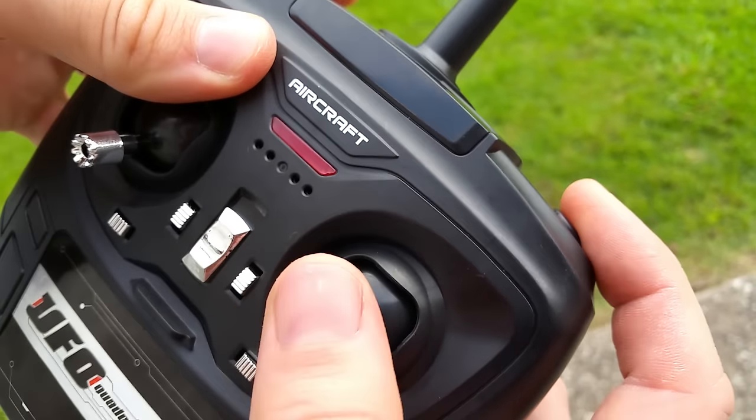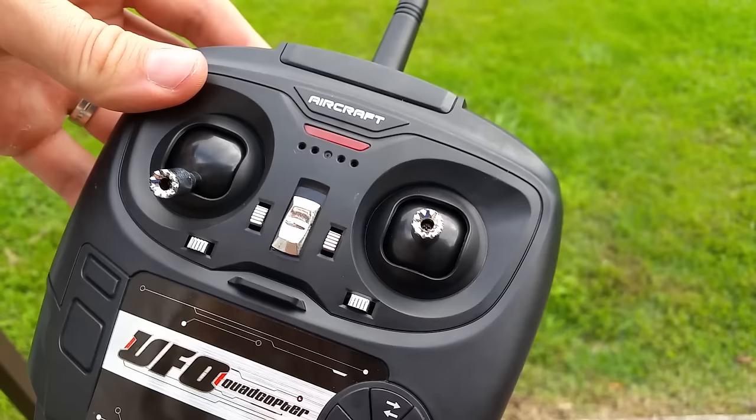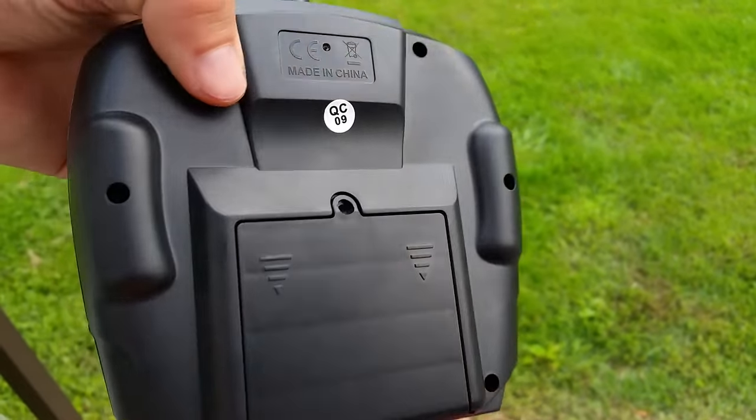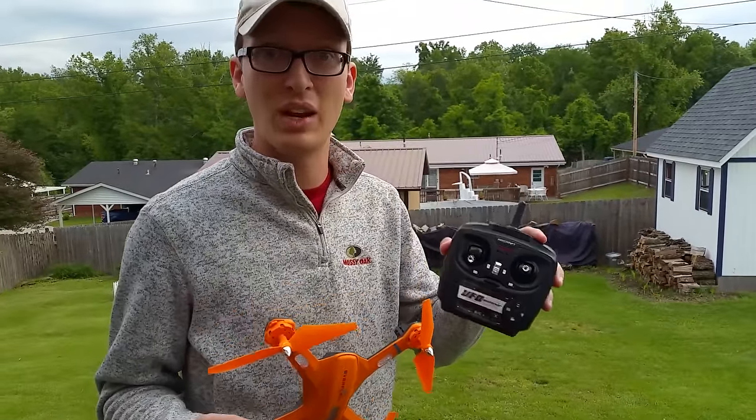We tried both methods and all sorts of things and different rates, and that just did not work. It wouldn't flip for us. Video on, video off, all that stuff. So pretty basic on the flight controls, but there's the reference if you need it or you lose your manual or something.